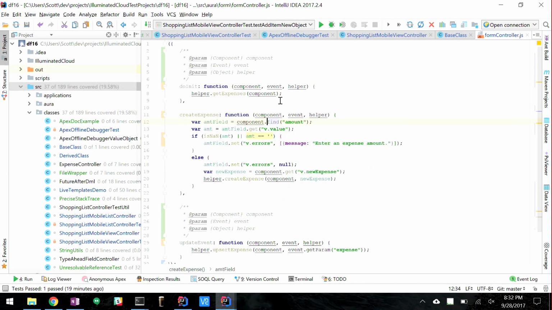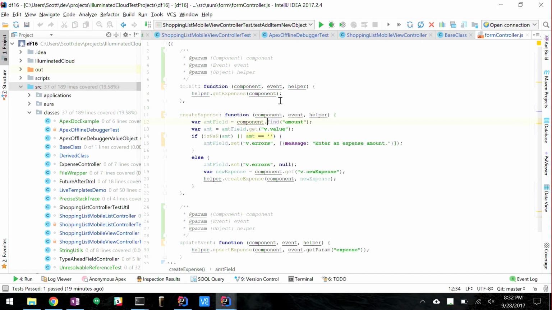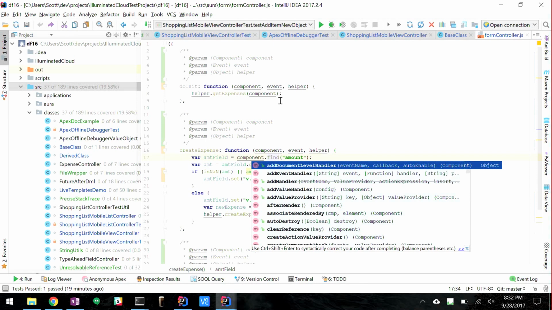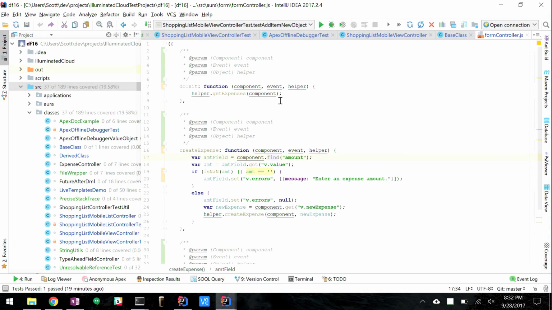If I look at QuickDoc on this, it says, well, there's a couple of versions of this. Which one do you mean? If I restore that JSDoc header, that actually gives hints for the type inference engine. And if I go back over here and do the same thing, I get really nice completions based on the fact that that's a component. And if I look at QuickDoc, I get really nice direct documentation for it. So don't just do this for Apex, do it for JavaScript, not just in Lightning. If you're doing Ember or Angular or something like that as a static resource bundle, do it there as well. Fill in your descriptions in your component and their attributes, things like that.